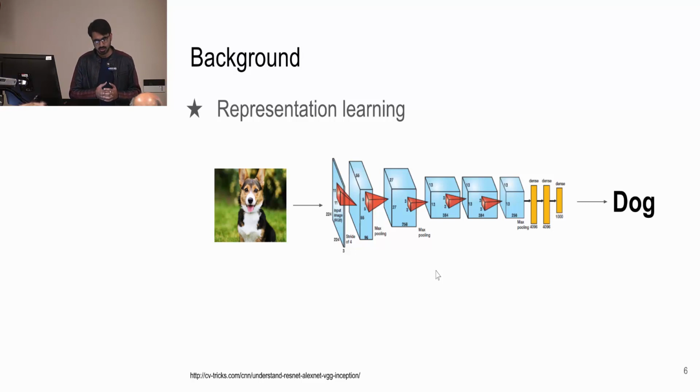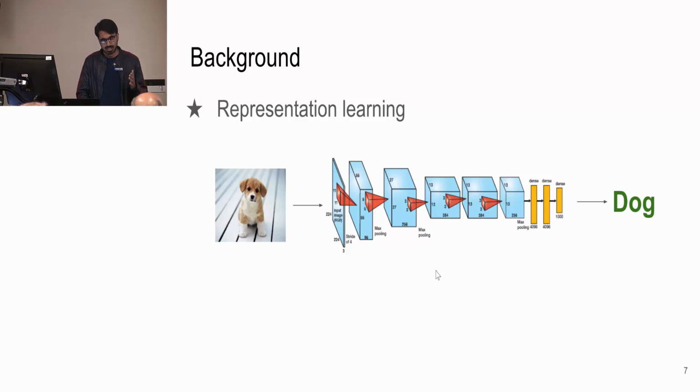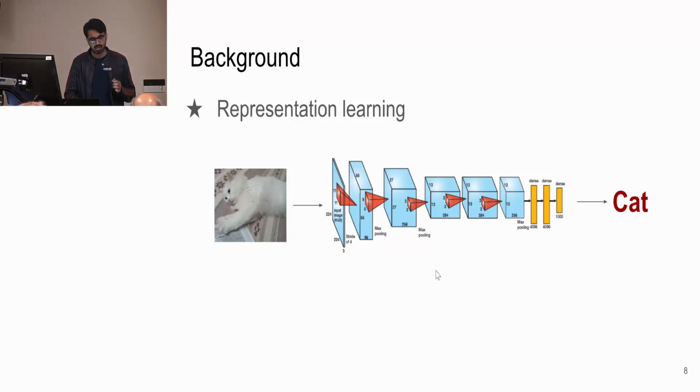For example, in deep learning, we have a set of images and we have labels. We show the network an image and we give the network its label. Then we give the network a similar image, an image from a similar class with the same label, and the network tends to learn the similarity. Then we give a dissimilar image and a label for that, and this way the network learns the similarity and dissimilarity.